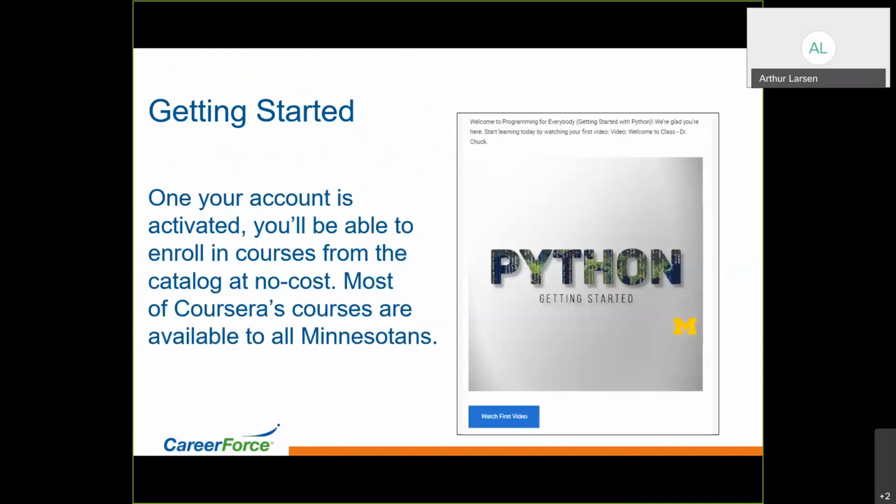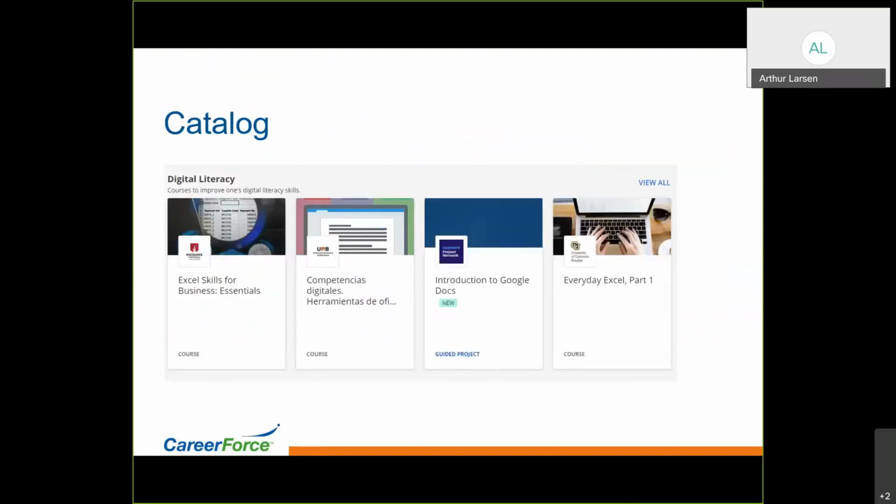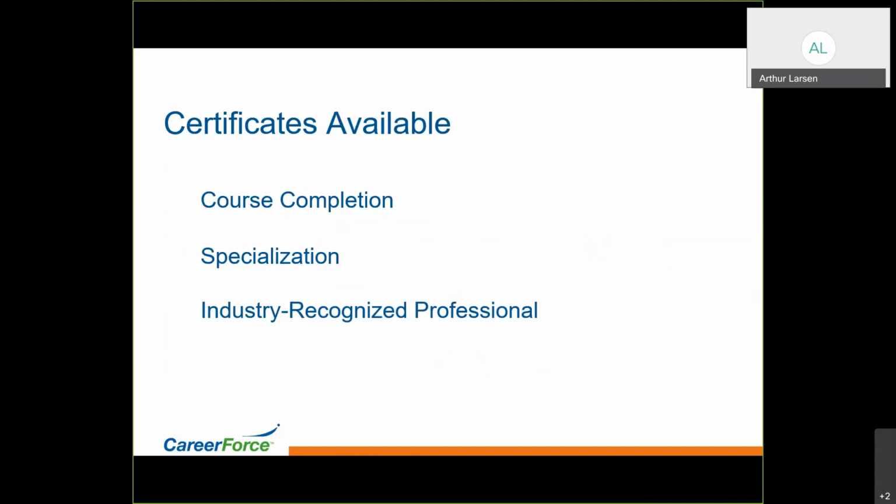All right. We talked a little bit about the catalog. One of the things that's very attractive about this, as opposed to other free online training that you may have access to, let's say like Khan Academy or GCFLearnFree.org, those are all great training sites. There's great information on there. These are done by businesses and universities, and many of the courses have certificates available. So I'm going to let Ben talk a little bit about what that means. There's 3 different types. I'll let him explain those.